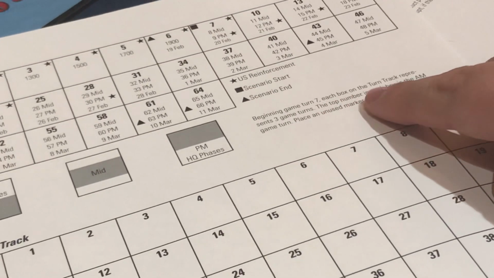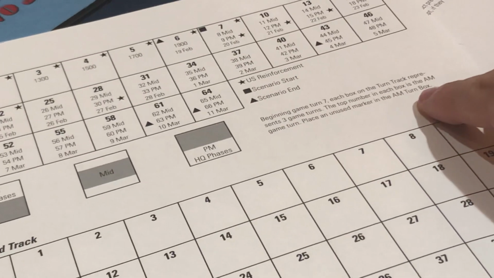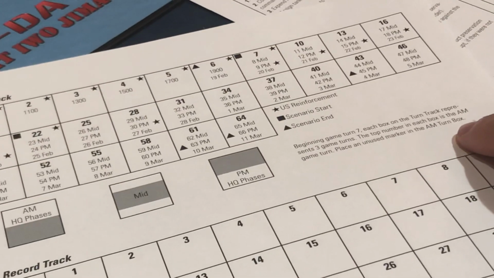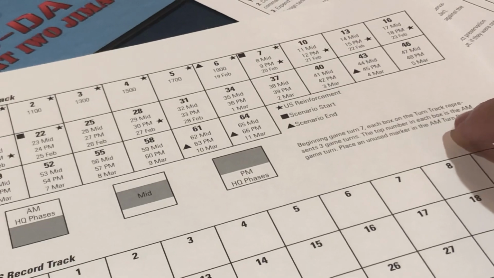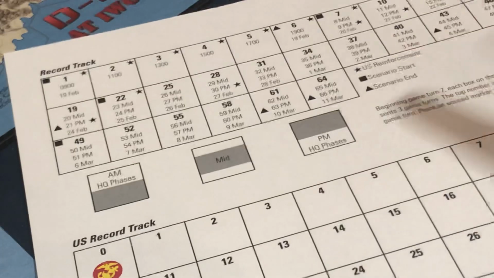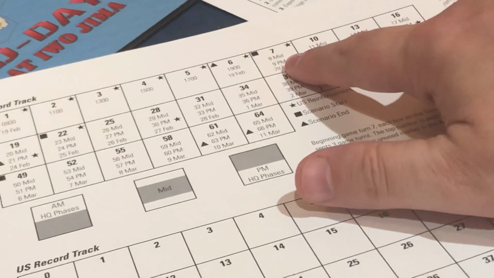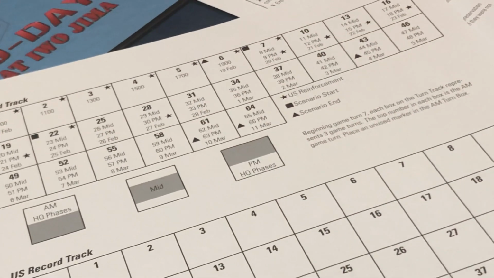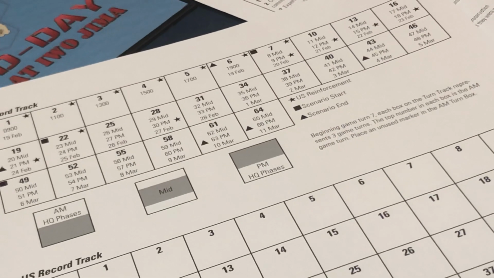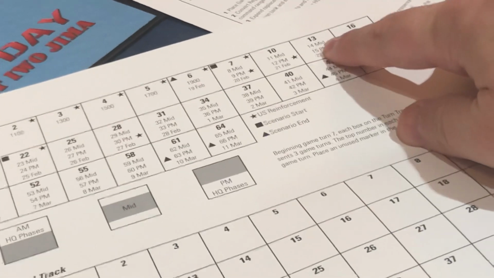On game turn 7, each box on the turn track represents 3 game turns. The top number of each box is the morning game turn, and then place an unused marker in the AM turn box. And you can see there's a morning, a mid, and an evening. It's very crazy. So when you get to, for example, box 7, you're actually going to take 3 game turns before you move to box 10. And it does keep track of the numbers. So this is game turn 10, game turn 13, etc.